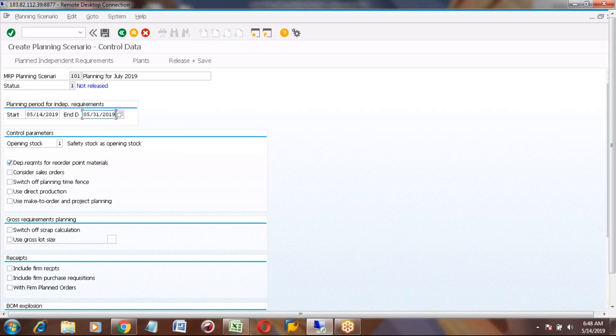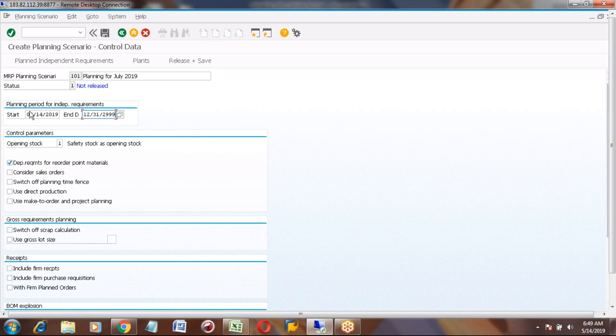If you are working with a 5-month period, this 5-month period should be covered in this range. Otherwise those will not be considered. For example, if you put only 2 months here and you maintain 5 months there, then the system will not consider the 5 months, only 2 months.